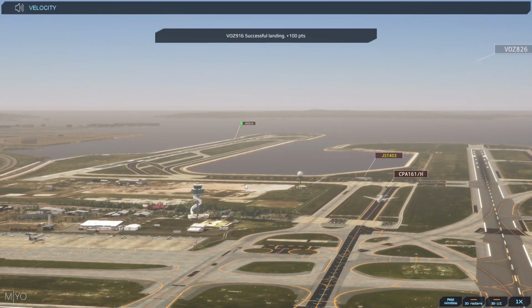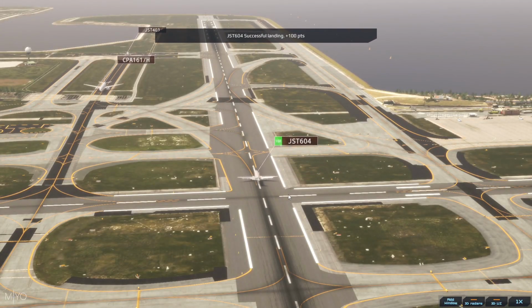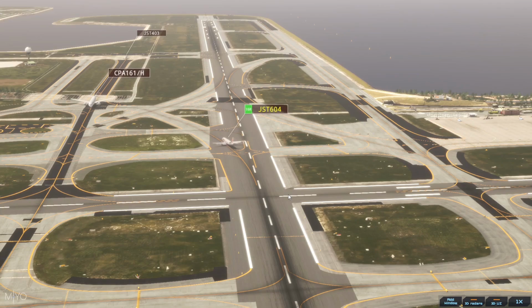Velocity 916, taxi to terminal via Bravo, cross runway 25. Jetstar 604, taxi to terminal, cross runway 25.